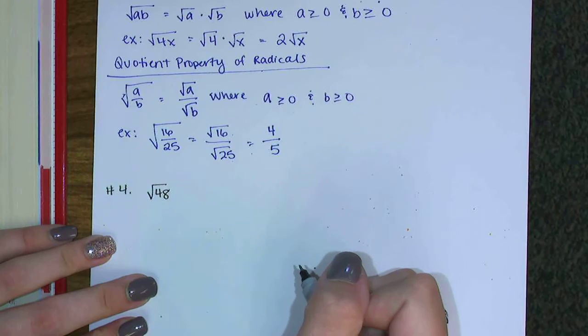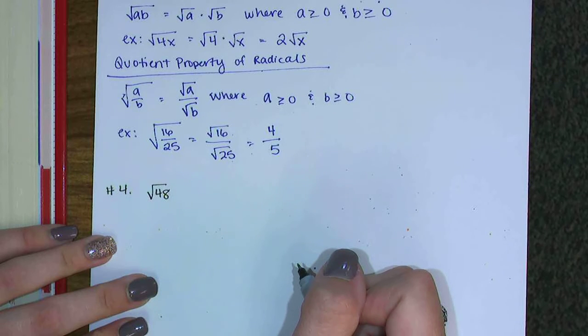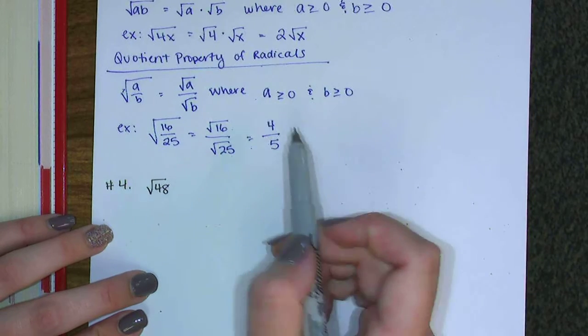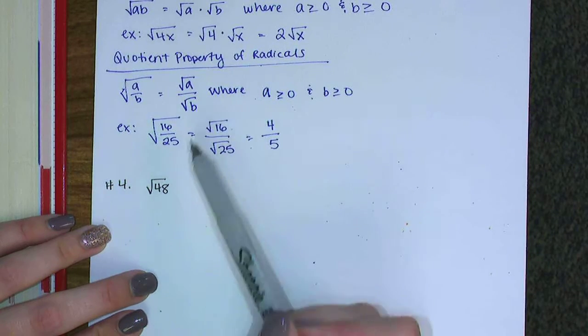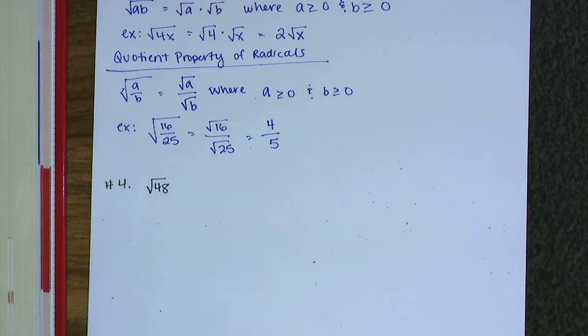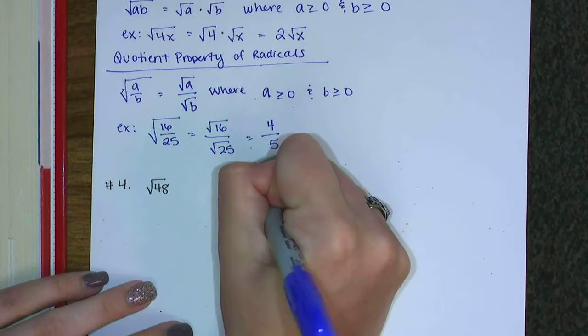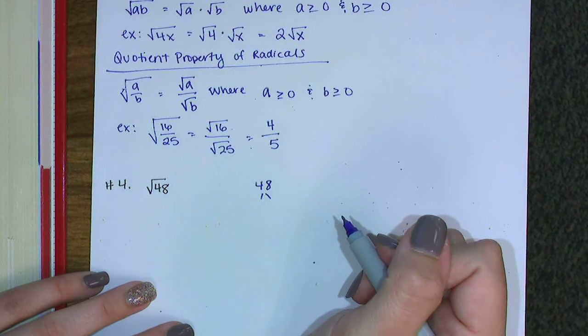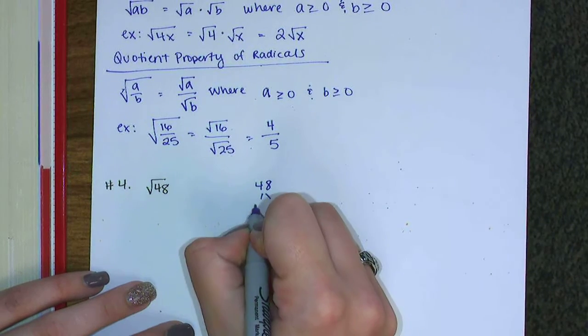So, thinking about this one, I have a couple options of ways that I can think about this. With these ones, if I'm going to be honest with you, I don't really use this method when I'm splitting apart just a number like this. I like to use the tree, and that's the way I'd highly recommend you guys doing it. And come over here, and we're doing our little tree like we've done many times before. So 48 is 4 times 12.